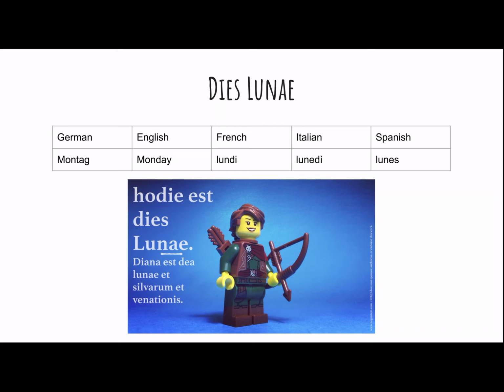You'll notice that I'm including not only the English translation, but also the French, Italian, and Spanish to see how the language has evolved from Latin into those Romance languages, and the German to see how we English speakers got our own words. German still is related to the Latin though, because they just simply changed the god names that are being included in all of them into their German equivalents. So that's why we have Mon instead of Luna, and that's where we get Monday from. But you can see also in the French, Italian, and Spanish how we have Lundi, Lunedi, and Lunes included there.